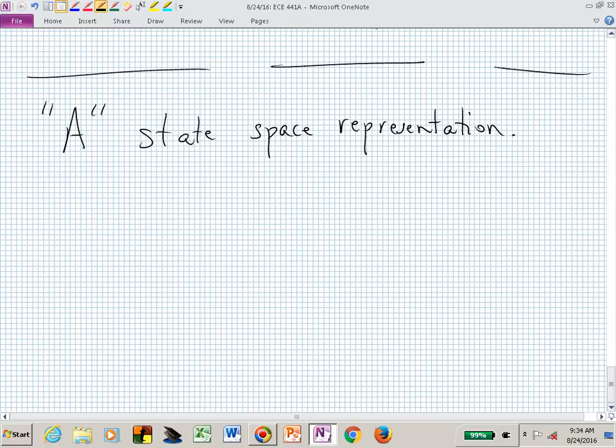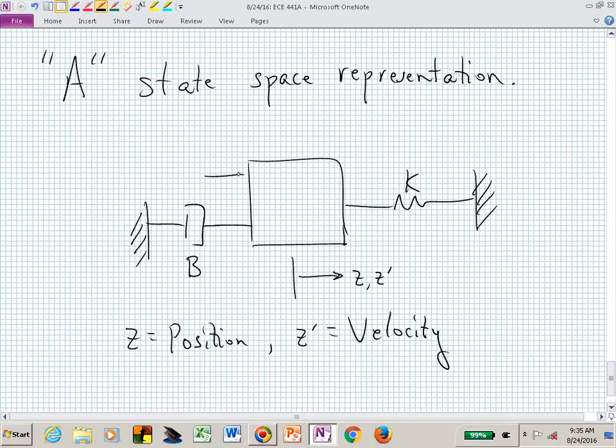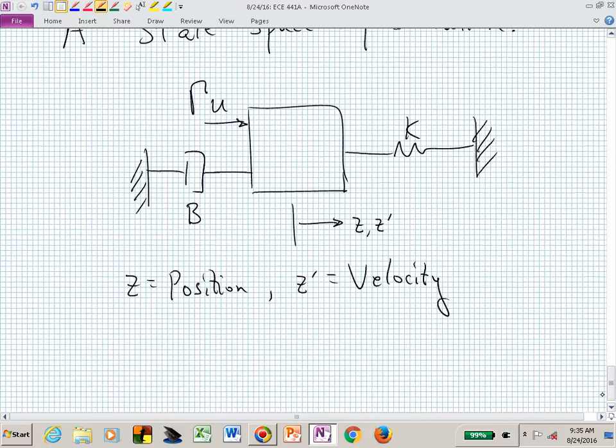And I'm going to mix it up a little bit because, to be consistent with the notation typically that you find, our state variables are x's. So let me now make my position and velocity z and z prime. And as I said, let's go ahead and put in a scaling factor on my applied force. Let me say that's gamma times U. With these slight changes to my description of my mass spring damper system, what are the equations that govern it in the time domain?